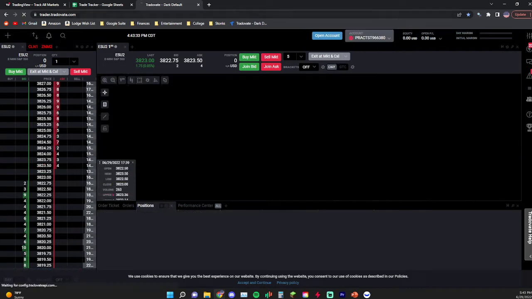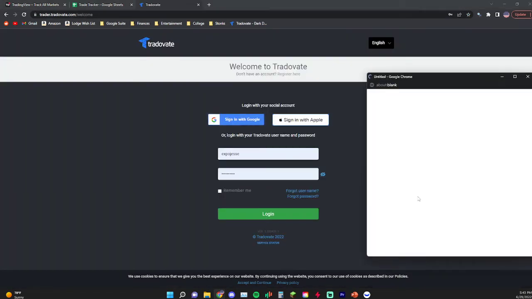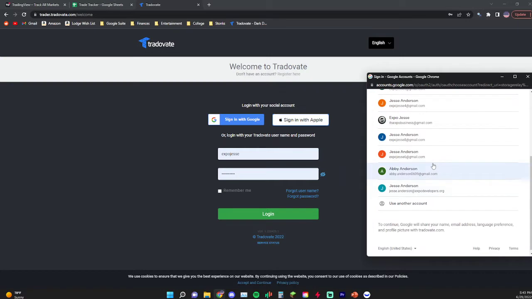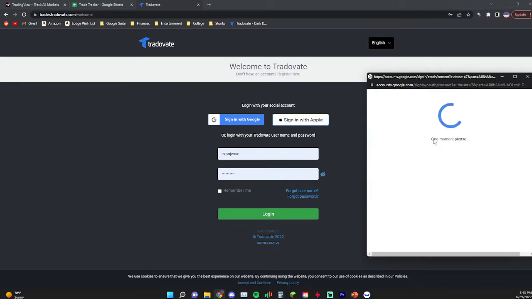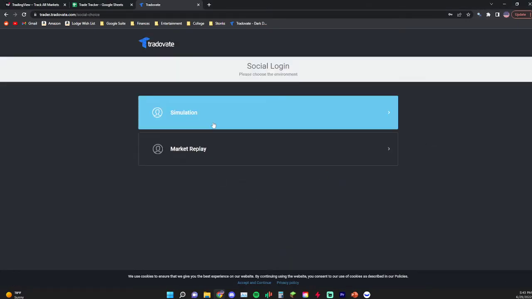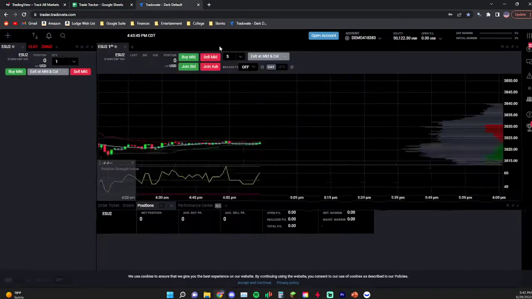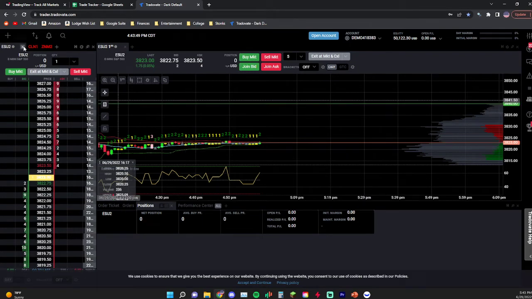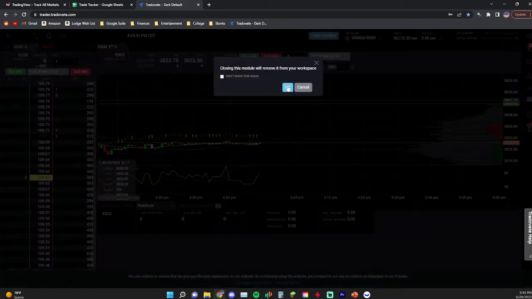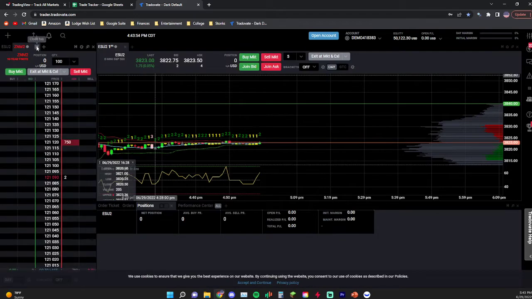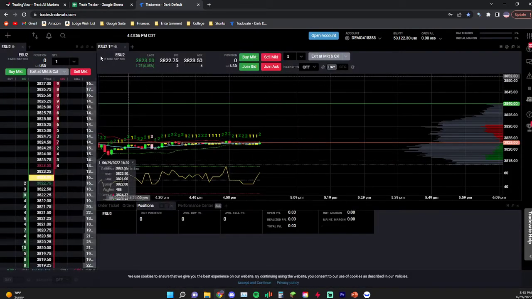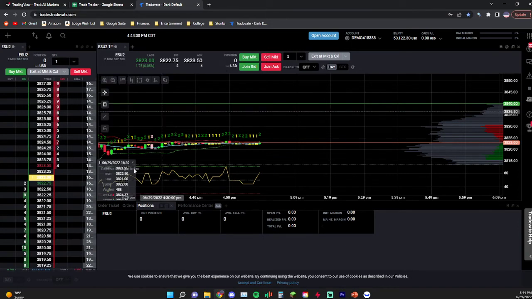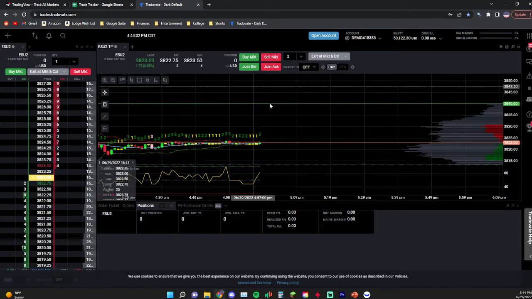This is the account I use all the time for people, for my classes. You can make an account just with, as you saw, a Google account. And then you can paper trade in minutes. So this is the platform I use. I obviously do not paper trade, but I'm a funded trader, but this is the platform I use primarily.